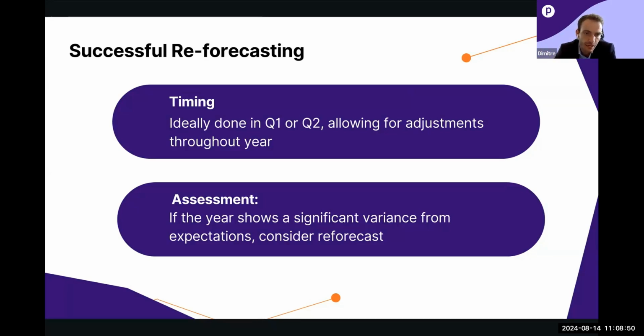And then you can use the file again to reforecast your 2025. Then you have a budget and a reforecast amount, which you can use as your variance analysis tool moving forward, so that you're not consistently using the budget for variance analysis because it's not as useful. You want to adjust your amounts so that you can retrack your actuals to a reforecast column. At Paperchase, we do help clients with this.